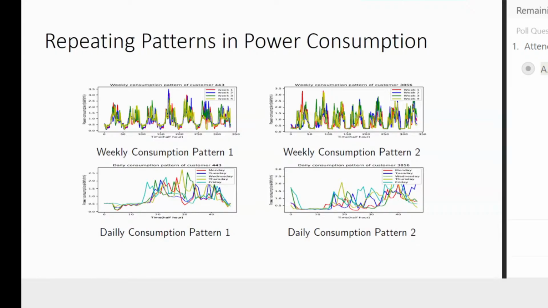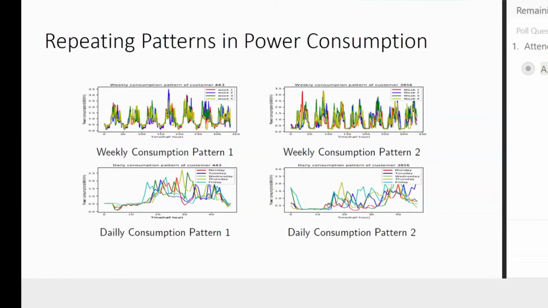For example, if you look at the Monday data from the daily consumption, I'm not denying that they are different. Of course they are different, but you can see that initially the value is low, then in the middle it is high, then in the evening you will suddenly see a peak.